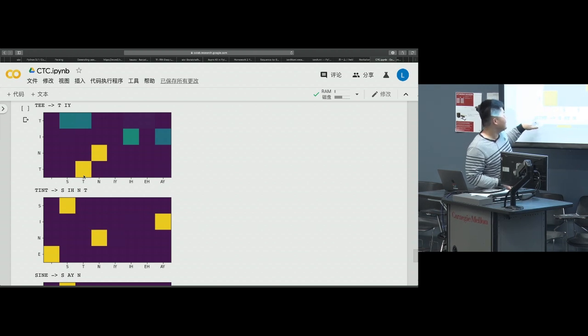You can see the third one is also interesting. Sign, S-I-N-E, sign. One thing interesting here is that it predicts the E in the end as empty. We know if an English word ends with a consonant and E, the E is not pronounced. So it correctly predicts E as an empty symbol, and it doesn't appear in the output sequence.